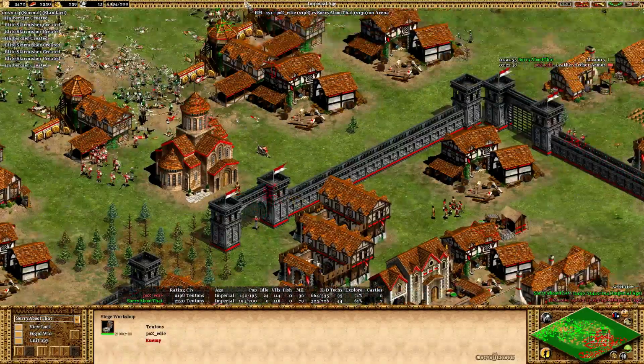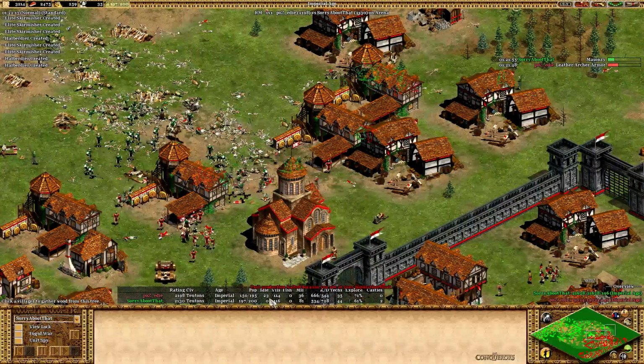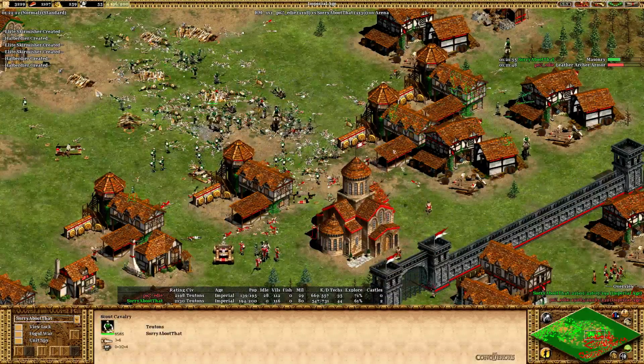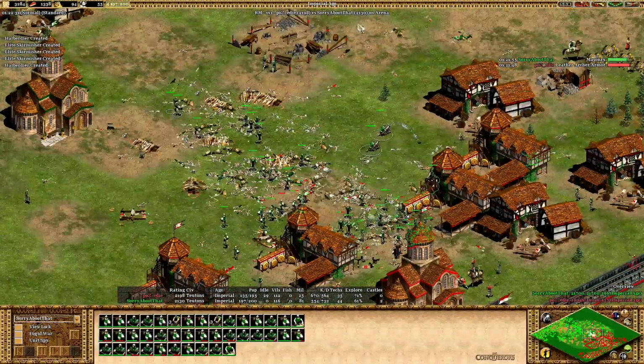A few idle villagers here for Edie. It doesn't really matter. Or it does, because 22 idle villagers, that's not good for Edie, while 0 idle villagers for Hera. Very impressive. That shows that he's in a better position. And he's right now pushing in slowly, but he is doing so.